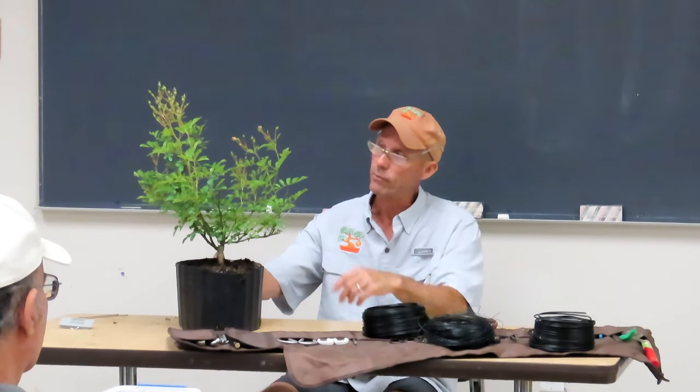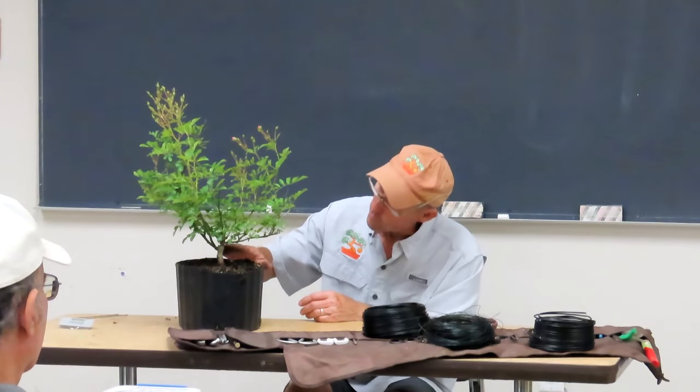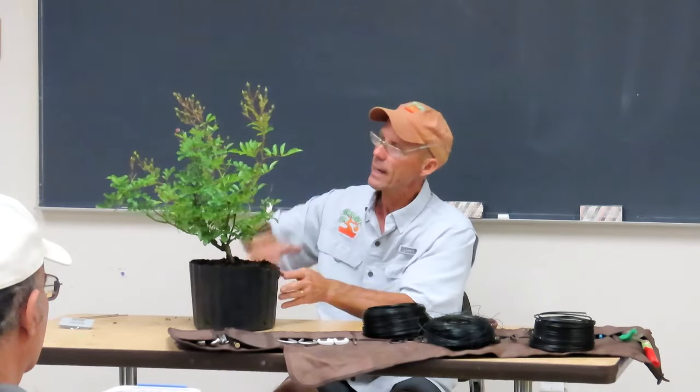Another decision that needs to be made fairly early is how big of a tree you want. If you wanted this to be 3 foot tall or 4 foot tall, a larger bonsai, then I'd probably just put it back out in the garden. I'll clip a few of the branches off, and it needs to grow. If we wanted to stay small, we probably missed the boat on the little bean-sized one. That might be a clipping from later on. But we could go very, very small, 6 inches or smaller, or medium size. So get an idea where you think you want the top of the tree. We'll go for a larger small or a smaller medium size on this one. And then begin cleaning it out.